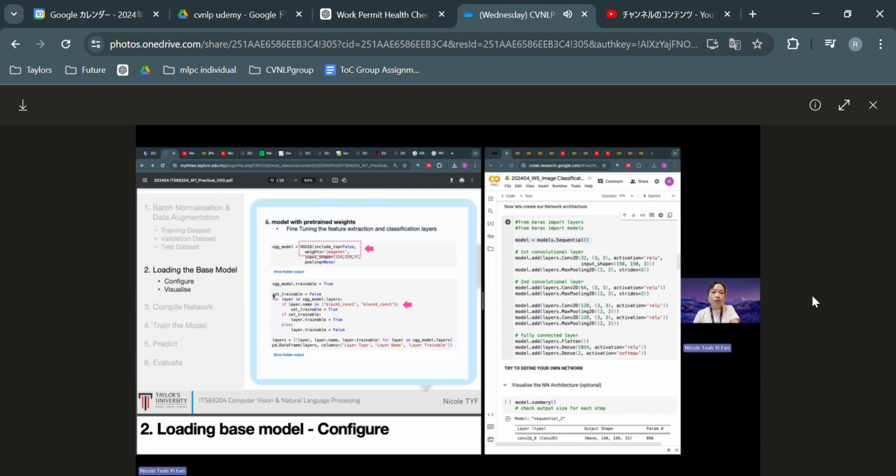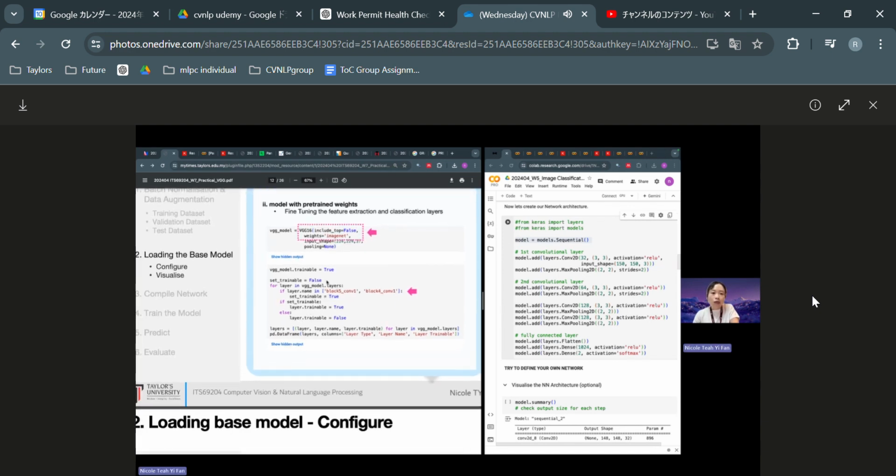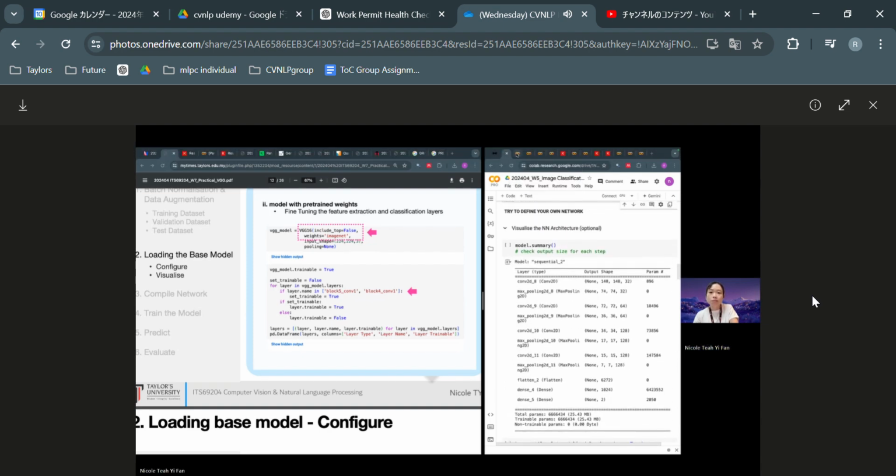So in that case, we will reset trainable equals false. For all the layers in the VGG model that we define, we want to relax certain layers. Now, in order to direct the relaxing of these few layers, we need to know the names of the layers. So how do we know the names of the layers?